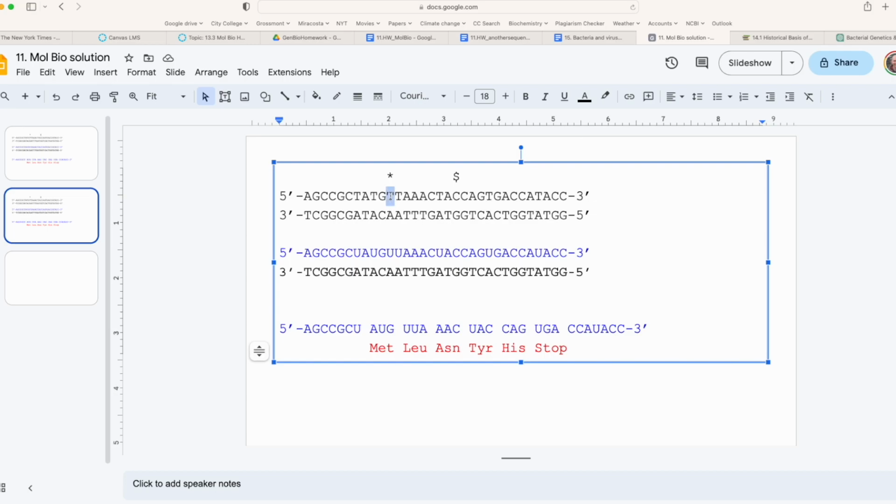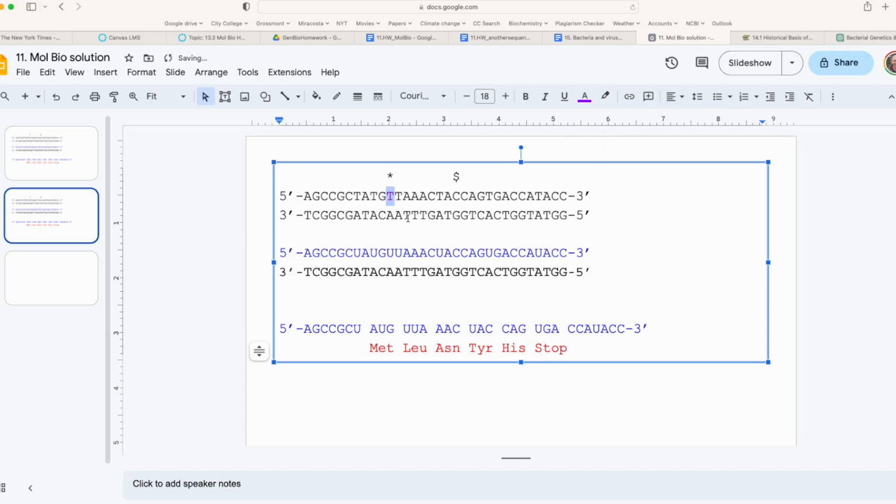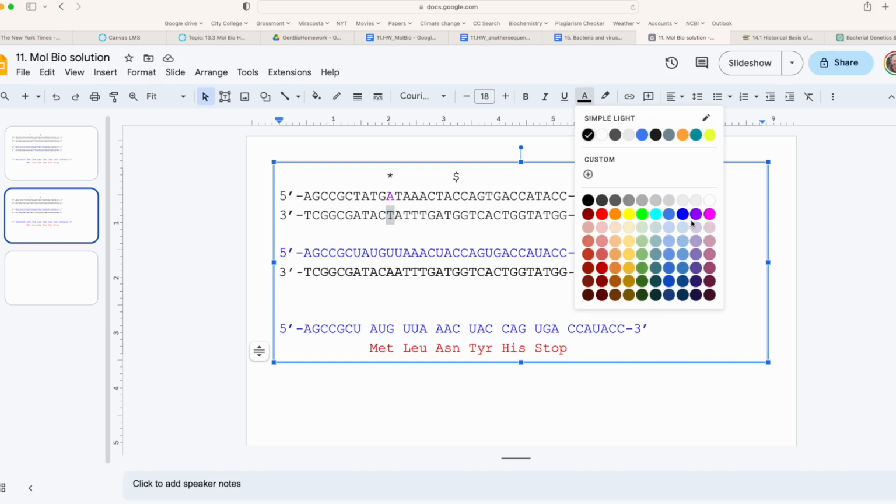A mutation in one base implies a mutation in the other base. And once again, I'm going to highlight this by changing color. So now the mutated base is in purple, and the question is asking what happens if that T is mutated to an A. Note that if one base is mutated, it implies that the other one is also mutated, because it's the base pair that's mutated.